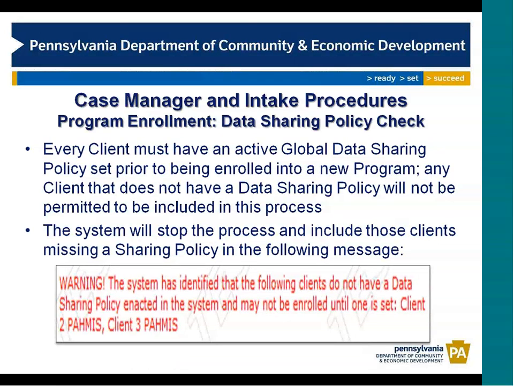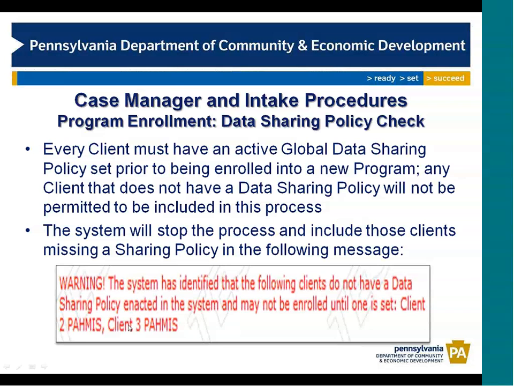Now, as we've said before, every client must have an active global data sharing policy prior to being enrolled in a new program. Any client that does not have a data sharing policy will not be permitted to be included in the process, because the data sharing policy is so important and has such a specific entry process. If any client, whether it's the original client you selected in an individual process or any household members you've selected, doesn't have a sharing policy, the system's just going to stop it right then and there, and you're going to get a message that says: warning, system has identified the following clients. They don't have a data sharing policy.